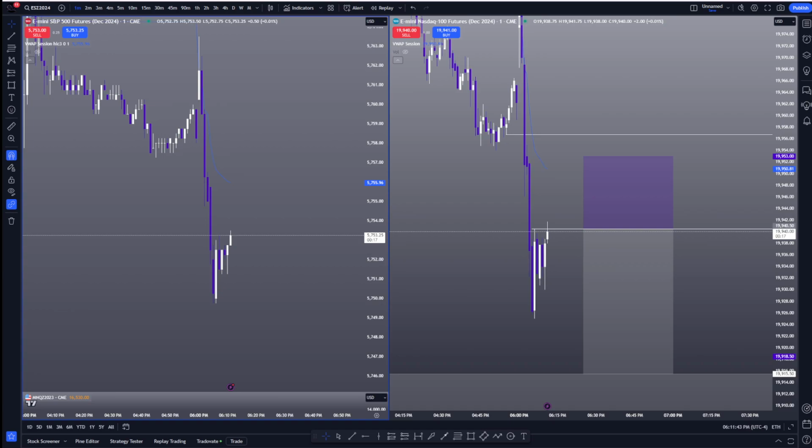All right. Longs do not want to step in here. So now what do we look for? If we want to target a scalp down to the bottom of the range, let's say the shorts do come in, we want to see us close below this 1 minute SIBI, get inversion of the 1 minute SIBI, close below VWAP, and then target a short down to the lows. So right now we're just waiting for which side is going to take control here. We're still respecting the 1 minute SIBI. We're bouncing off of VWAP.